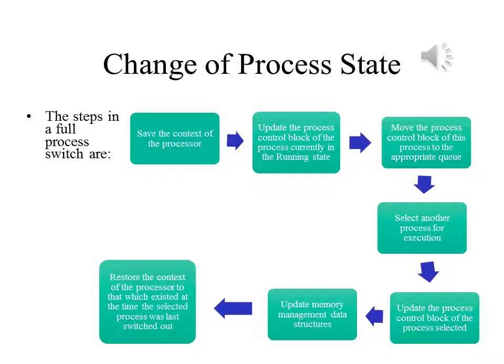Step 7. Restore the context of the processor to that which existed at the time the selected process was last switched out of the running state, by loading in the previous values of the program counter and other registers. Thus, the process switch, which involves a state change, requires more effort than a mode switch.